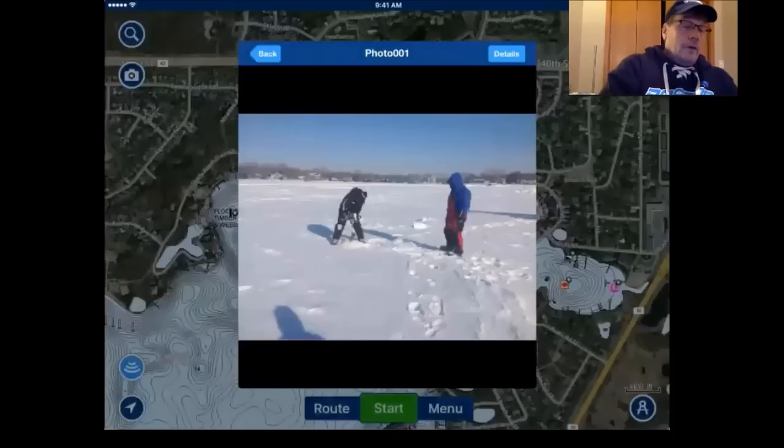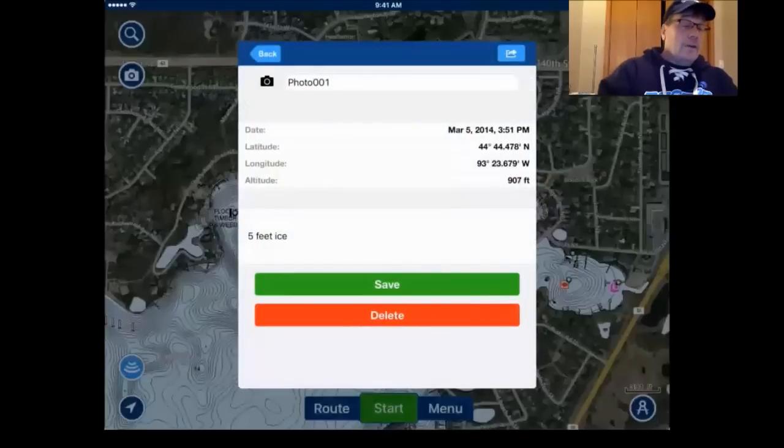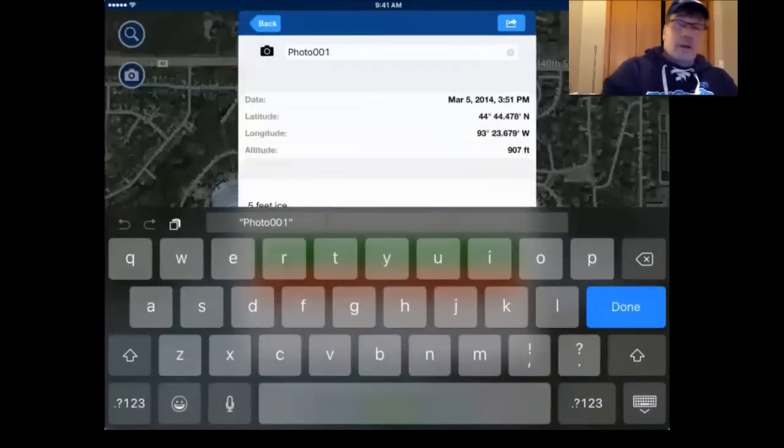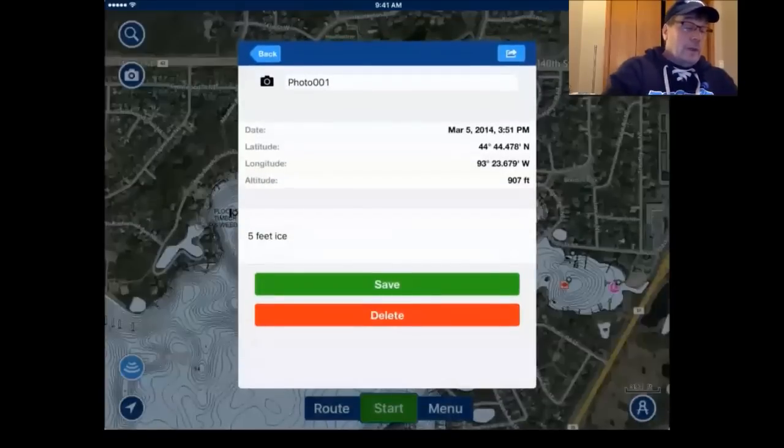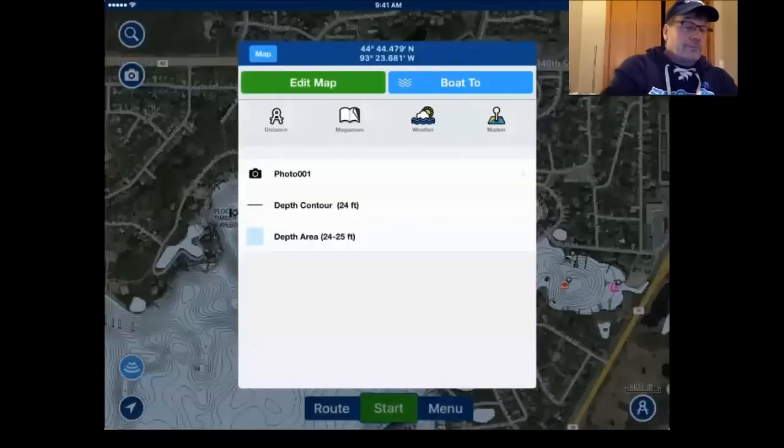But what it does is it takes a picture. So if you had a really nice fish in your fish house or whatever, you take a picture, you can click on the details, you can edit it, you can make some notes about it. It'll give you the date, the latitude and longitude, the altitude, all kinds of data. So if somebody caught a big walleye or a nice crappie or something like that, you could tap on it and name it, like 13-inch crappie, and then it will be saved in the cache on your mobile device, and then you just click on save. So a pretty cool feature.